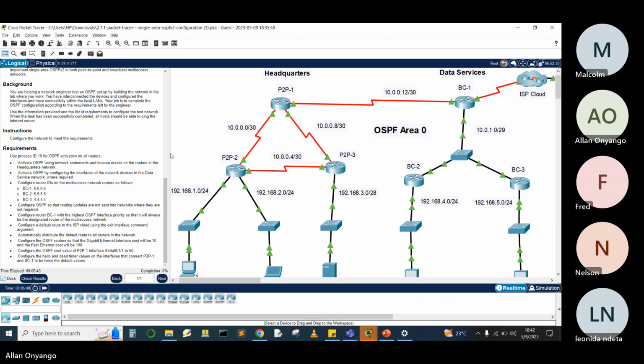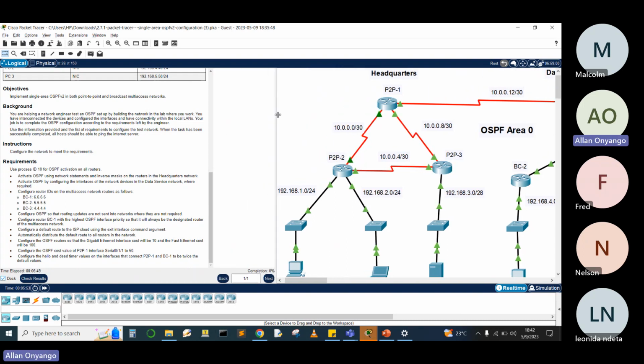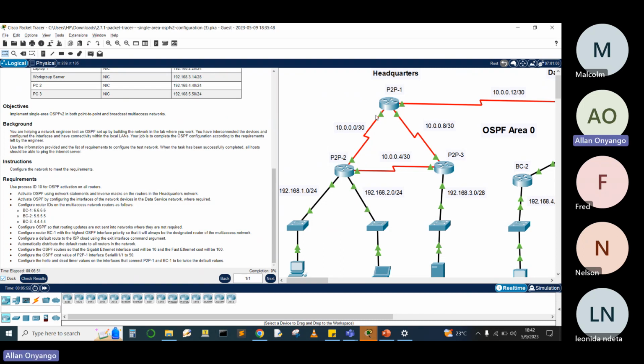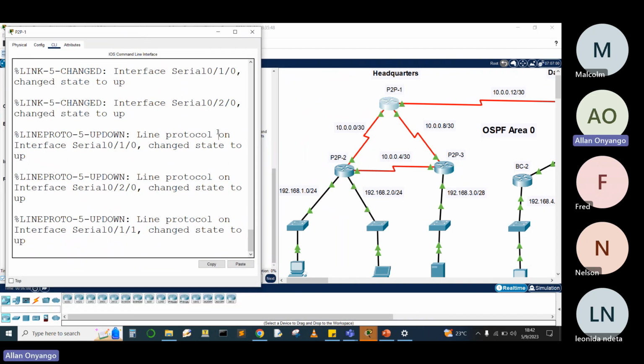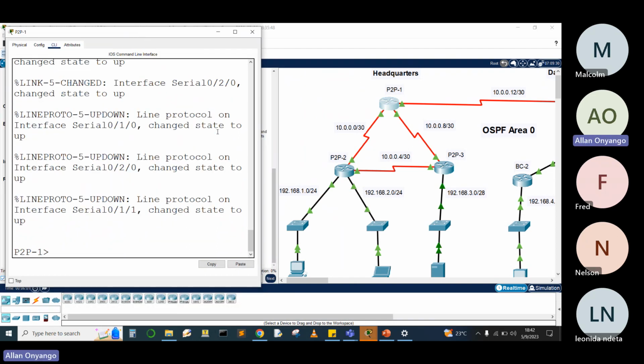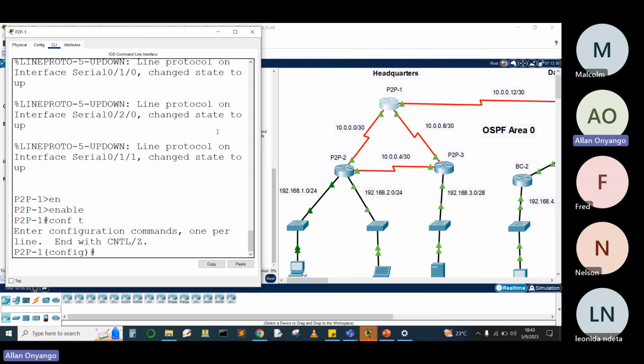What I will actually do is push this a little bit, and I will start with this router here, P2P1. In P2P1, I will do enable and conf t to go to global configuration mode, and I will say router ospf 10.